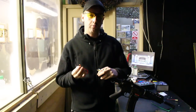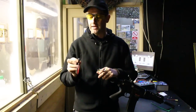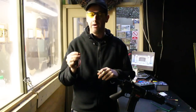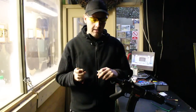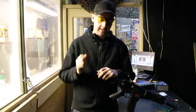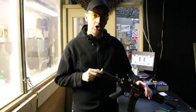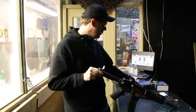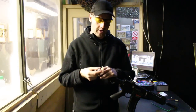LiPos are temperamental. You need to know what you're doing to charge them. There's a lot of mythology and scaremongering on the internet about LiPos going off and expanding and exploding. It does happen, but not to the extent the stories suggest. For a novice in Airsoft who probably doesn't have a dedicated charger, you need a really good smart charger to deal with charging a LiPo. That's my first issue.